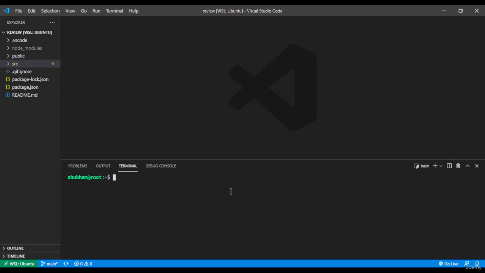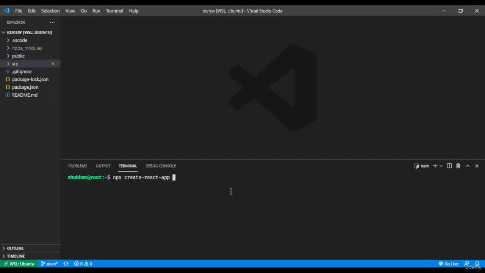Okay, so the first thing we need to do is install the default React application. For that there is a command: npx create-react-app. Npx create-react-app, then a space, and then you need to provide the name of the application.